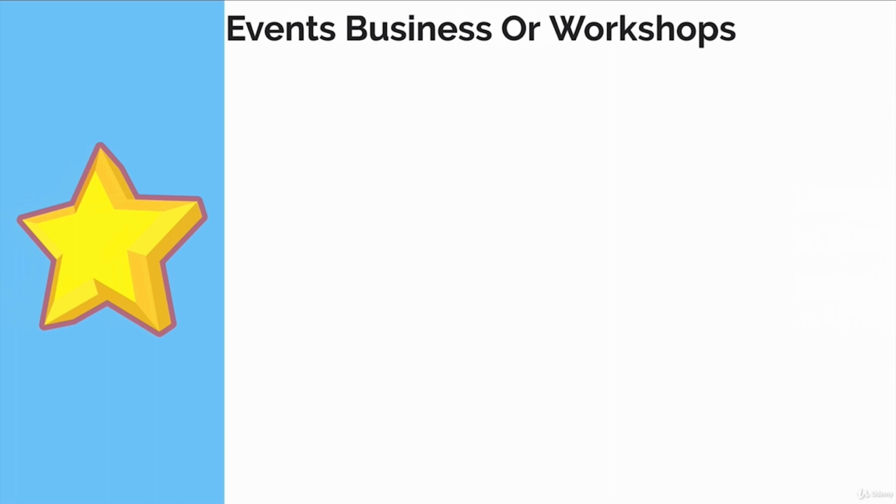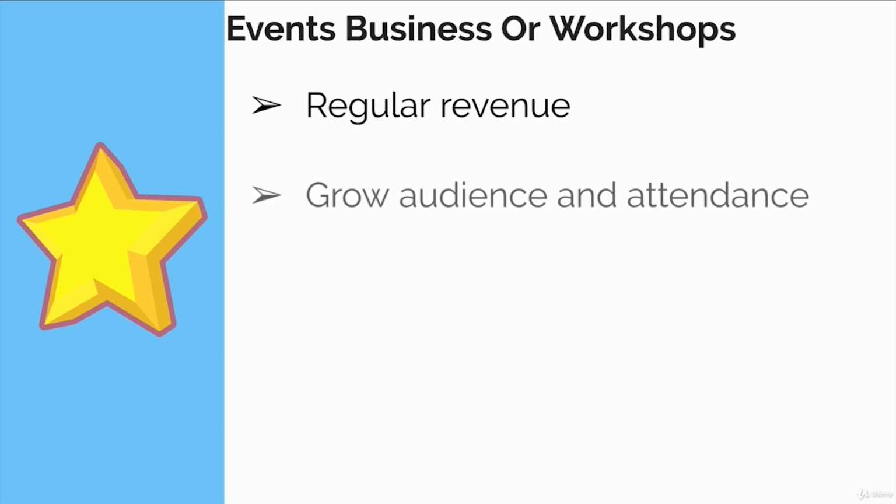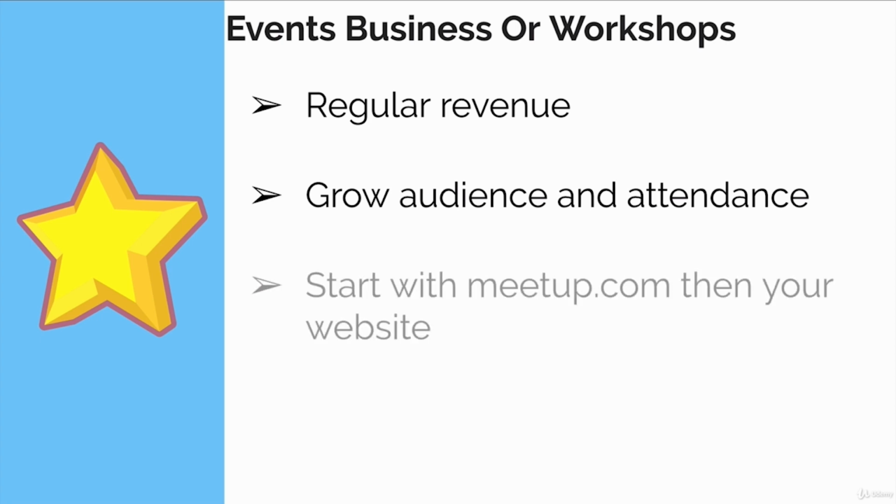For example, in the hiking, it would be like outdoor survival training, or maybe you teach some technical skill, or whatever it is. There's something always you can teach, you can improve, especially if it's career related or business related. And events are great because you can put them on regularly, monthly, weekly, whatever you want. So the revenue is regular, but it's actually growing, because as you keep doing this consistently and persistently, you're going to grow in your audience, you're going to grow in attendance.